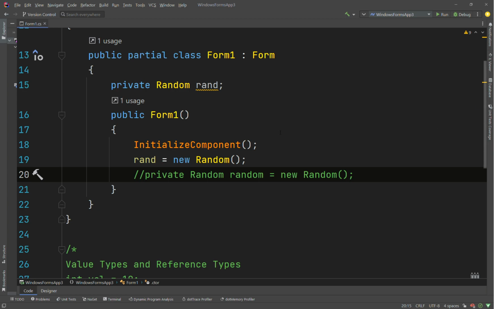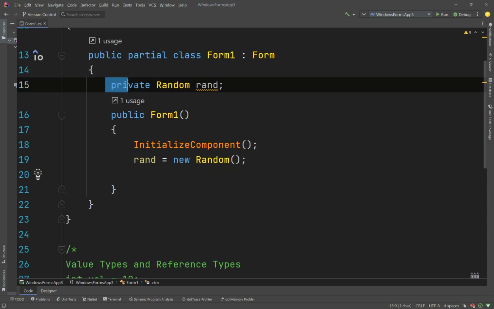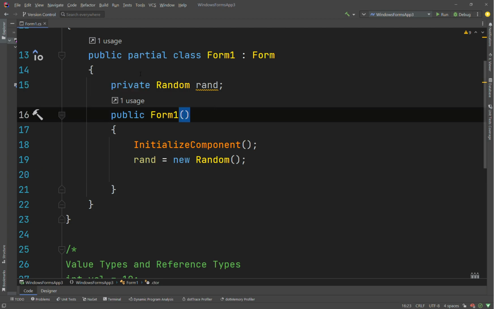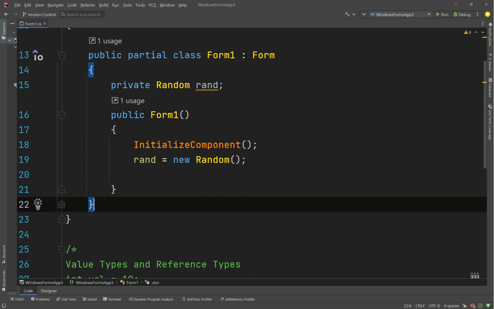If you want to instantiate an object all in one line in the constructor, you can't have an access modifier on it, like private. So that's the drawback with that. That's why I usually split it up in two, so I can add an access modifier on it, like private or public or protected. So yeah, that's just an example.